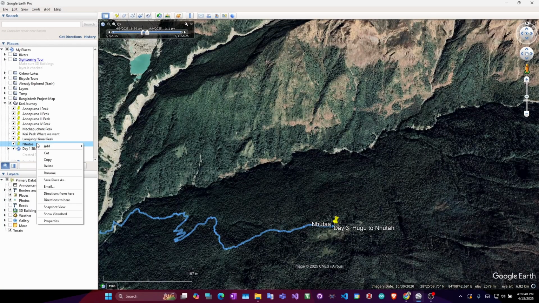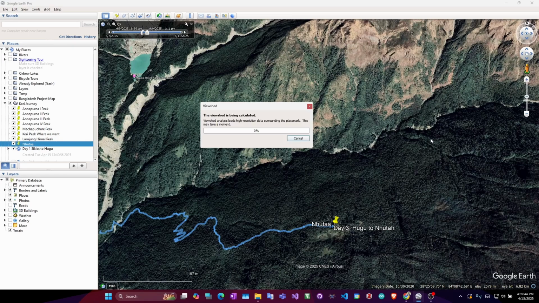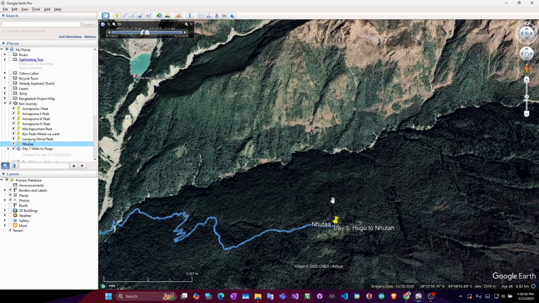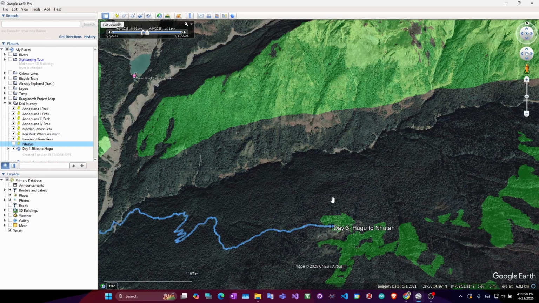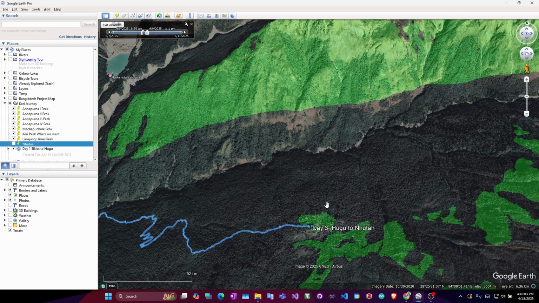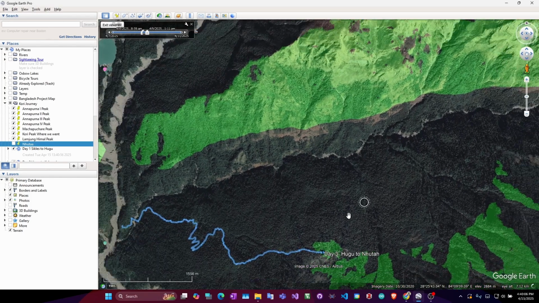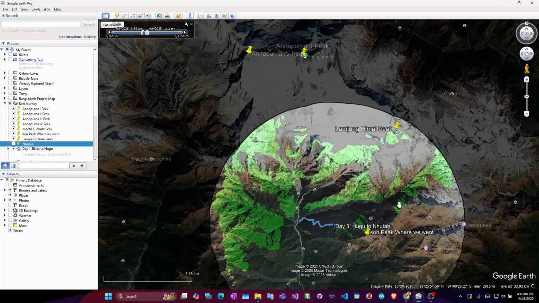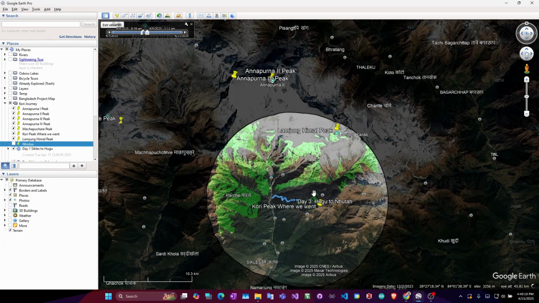If I go to the viewshed and show viewshed, the default viewshed radius is 5 kilometers, so it will show the 5 kilometer radius viewshed. As you can see, the viewshed is very small, because it is the default value of 5 kilometers.